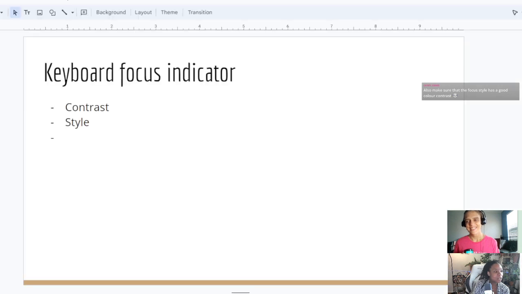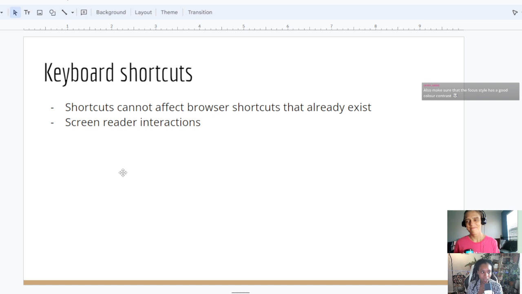All right, let's see what's next. Keyboard shortcuts. The only thing I'm really going to say about keyboard shortcuts before giving it off to Dorlin, because she is the queen of keyboard shortcuts, is the standard rule to remember: if you are going to add a keyboard shortcut to your website, consider what keyboard shortcuts already exist within a browser. And also consider how a screen reader would interact with those keyboard shortcuts, because a lot of their shortcuts may override whatever shortcut you've put there if you don't consider that.